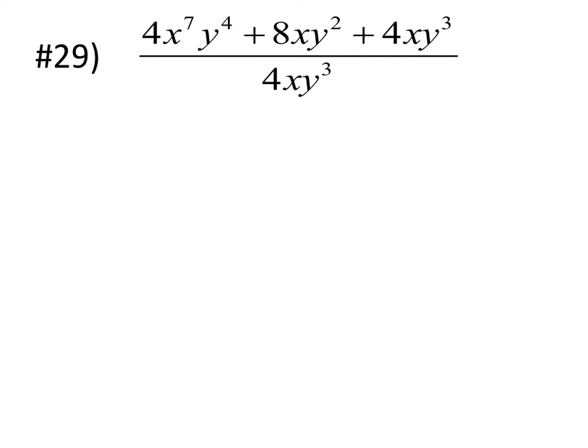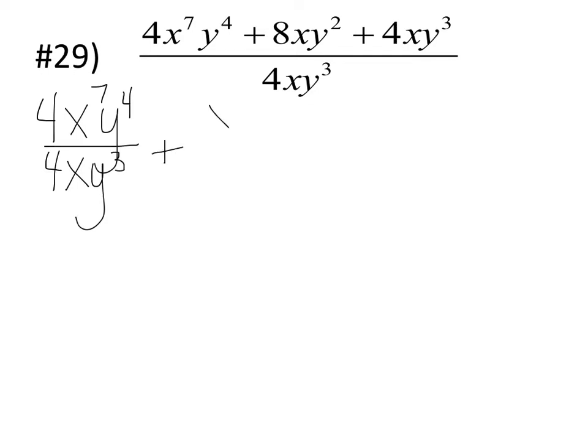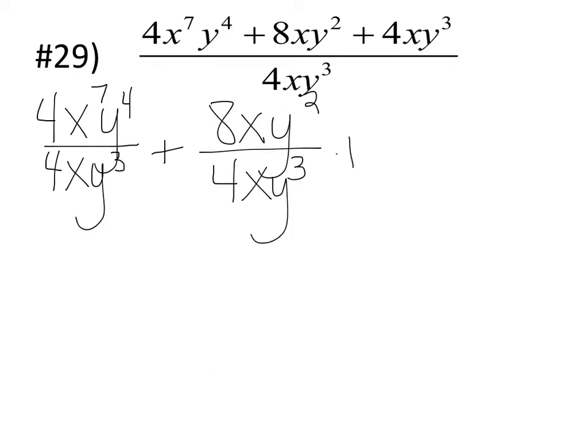All right, so 29 through 30, whatever we're going to, it just says divide, so we can choose whichever way we'd like. On this one, I'm just going to choose breaking it up and seeing what cancels, since we are dividing by just a monomial here. So I'm going to give my denominator to every single piece of my numerator, kind of working backwards from what we did when we were adding and subtracting rational expressions.